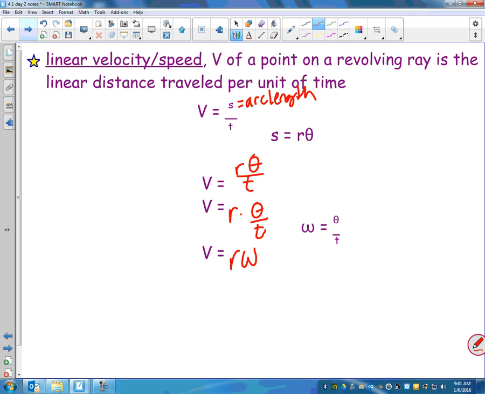Why did I write it 17 ways? I don't know. To me, this is probably the one I use the most because usually I know the radius, I can find theta and the time. Sometimes they ask you to find the angular speed, and then the very next part says find the linear speed. So if you found the angular speed already, all you have to do to find the linear speed is multiply by the radius. And so that's why I think that this one's kind of nice as well to remember if you found that already. You don't have to memorize all those, but you do need to know one of those by the time we have a test in here.